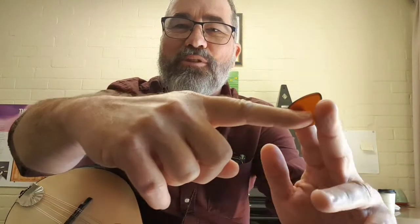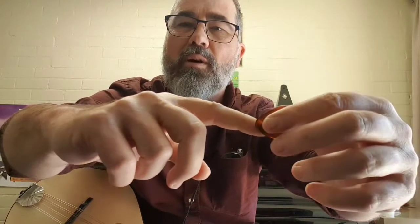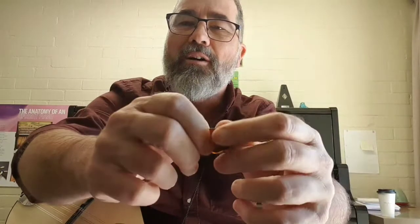and I see a lot of the classical players do this too. The pick is not, if it was super glued to my finger, pointing out that way, right? If it was super glued to my finger, it's more like that. Maybe not quite so much as going straight up, but a little bit like that, and it's covering most of this. I think the term for each segment of our finger is phalange. So the pick is contacting quite a fair bit of the fingertip, or the phalange.